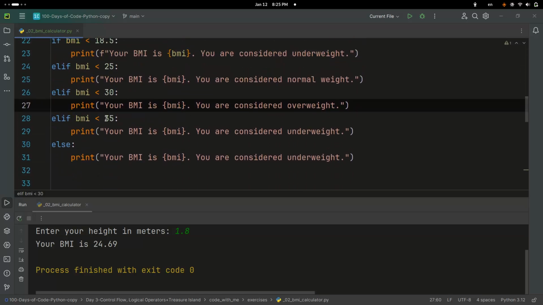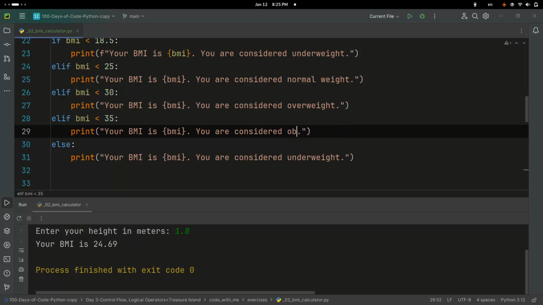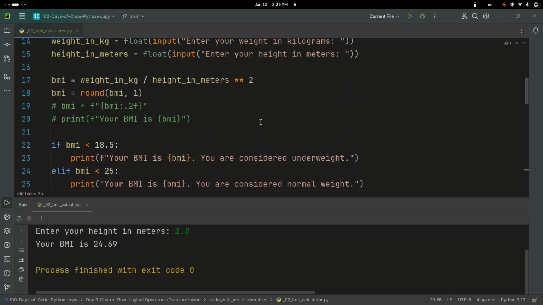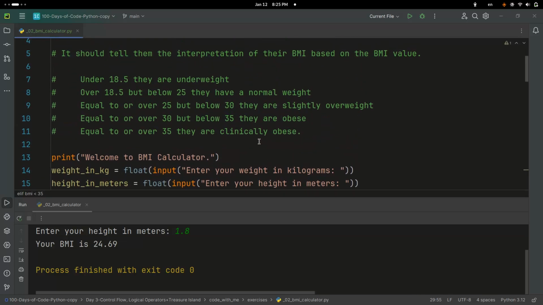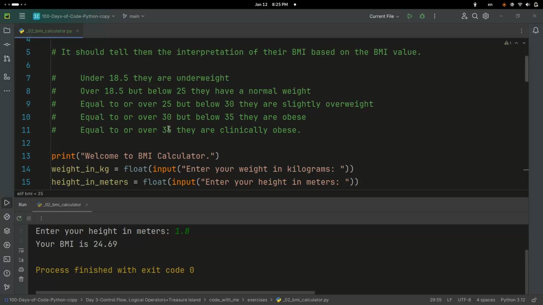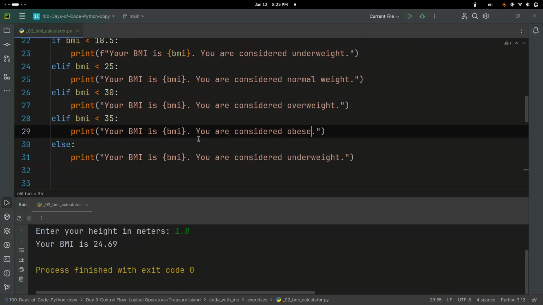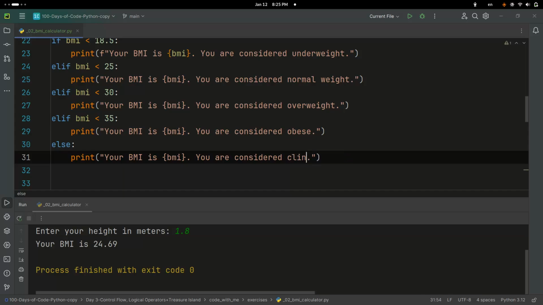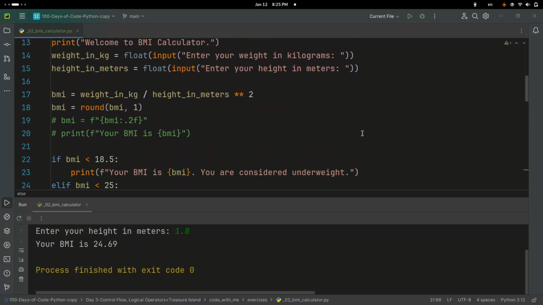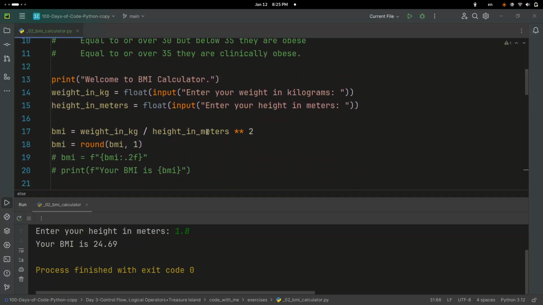And if it's less than 35, they are obese. And if it's anything else, you are considered clinically obese. And yep.